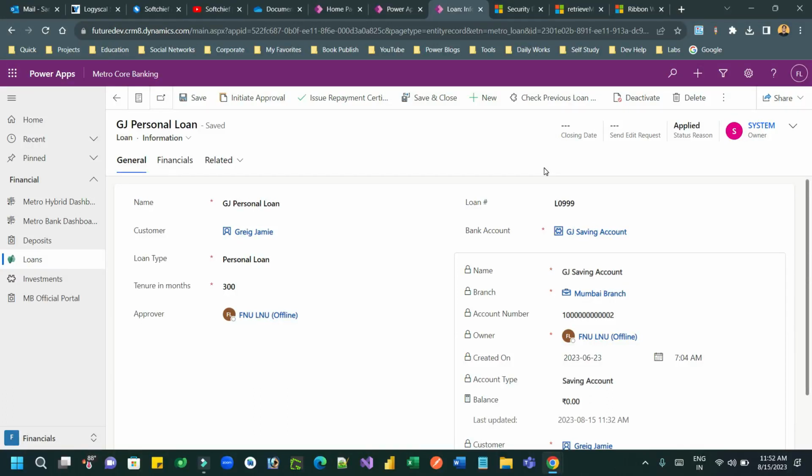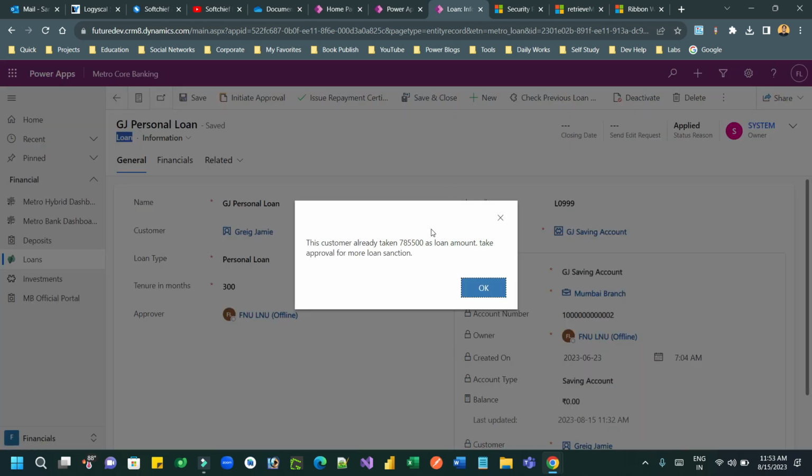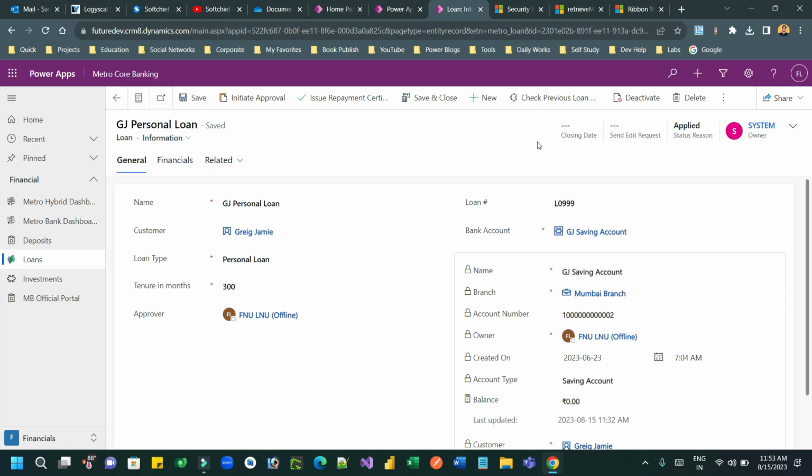In this video, we will discuss display rule for command buttons using entity privilege rule. For example, here you see I have a loan entity, and for this loan entity, I have created a button here, whose button name is check previous loan amount. When you click this, it is showing some alert with some message. But it doesn't matter what it is doing on click.